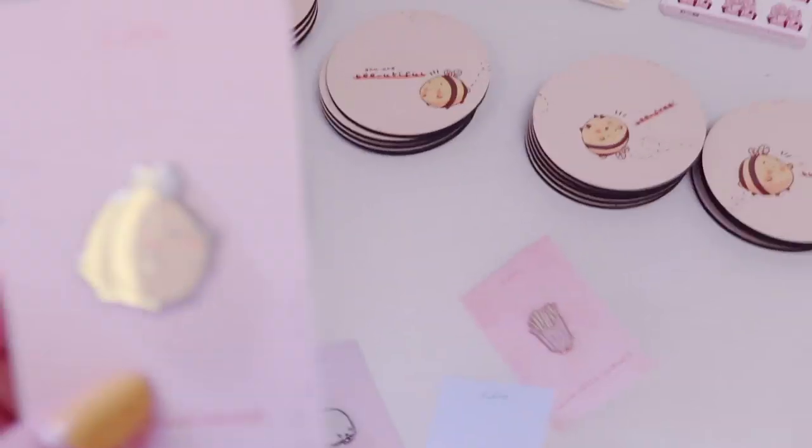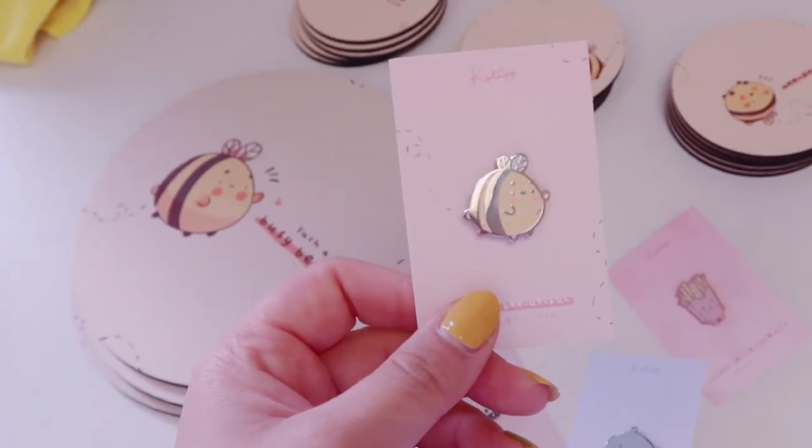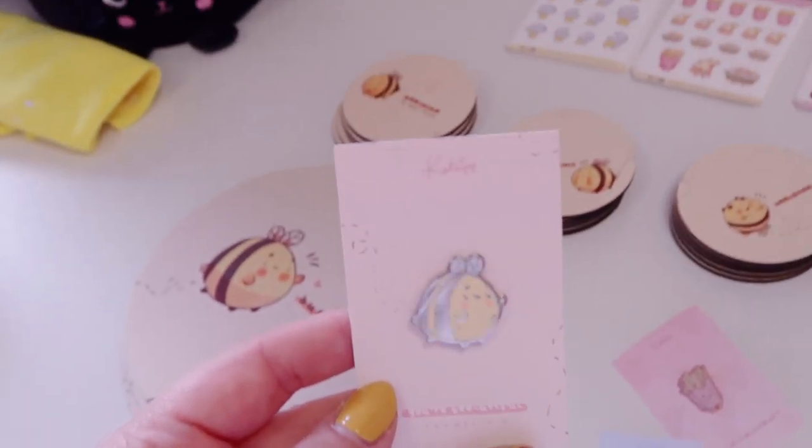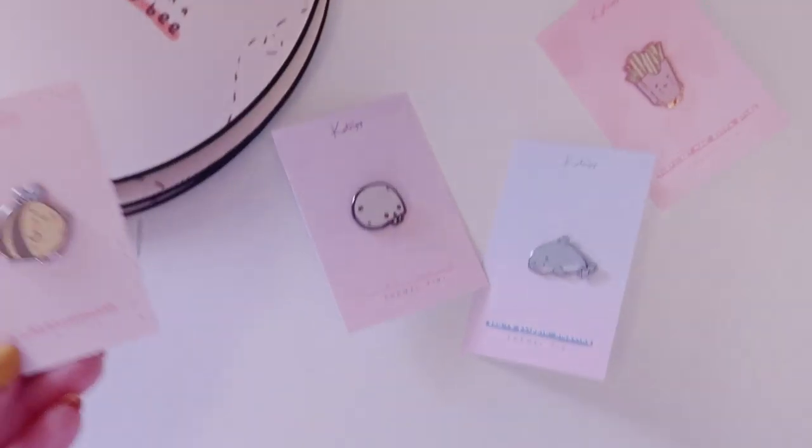Why is this not focusing? This B does not like to be focused. Hang on. But yeah, I'm going to go back into Photoshop, edit this backing card to a more yellow tone with orange instead of pink. And I think the rest are fine.